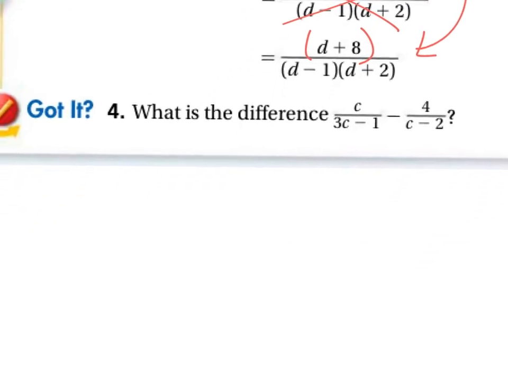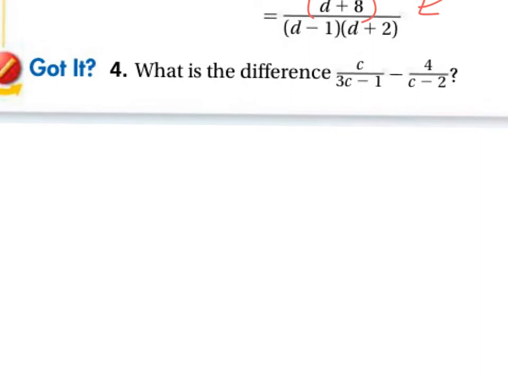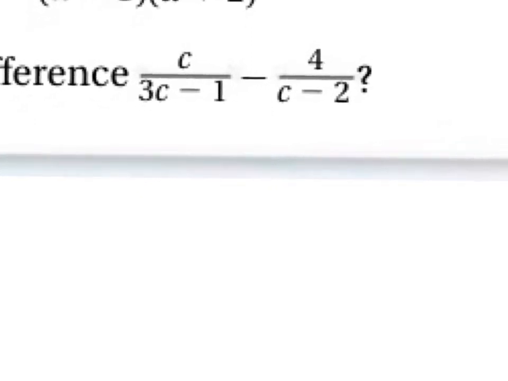So let's look at the Got It 4. On this problem, a little bit different than the last problem is that they only have a monomial in the second fraction. They only have one term in the second fraction. And so if you want to just go ahead and add the opposite there, you can. Put up your force fields here if you want.